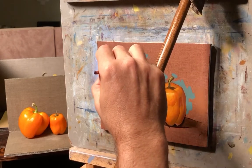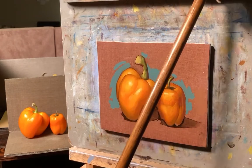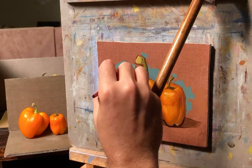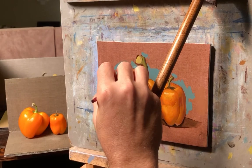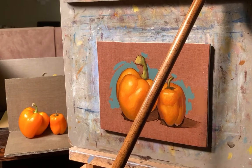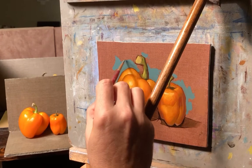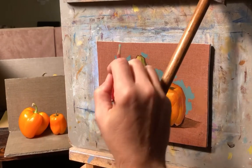Sometimes I get a lot of questions as to why I use this type of background as opposed to a black background or filling it in with paint or a gray background. Well, if you think about it, how many paintings have you seen on Instagram or right here on YouTube or anywhere that have black backgrounds and gray backgrounds? And so, you know, I try to do something that's a little different.